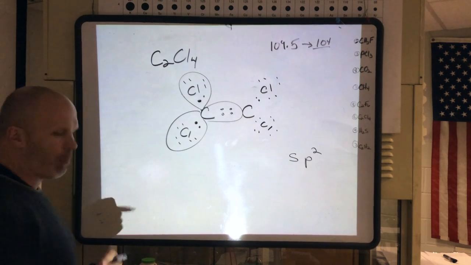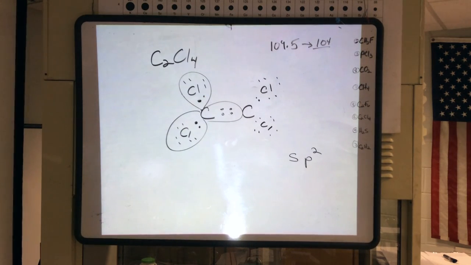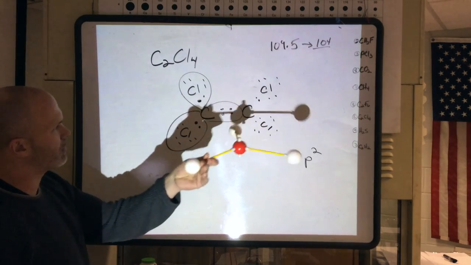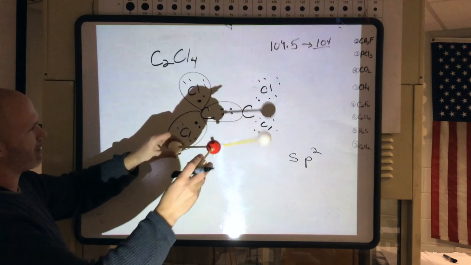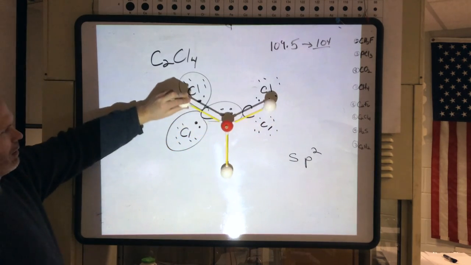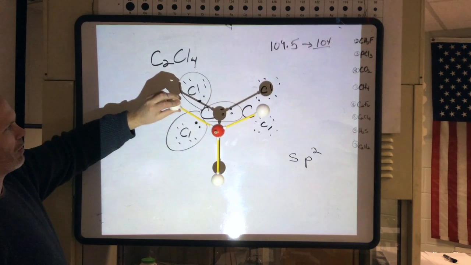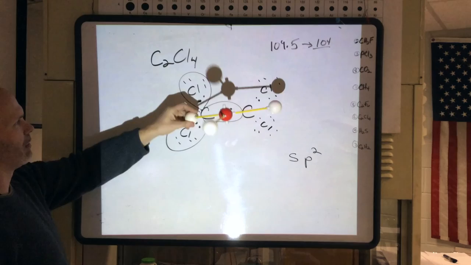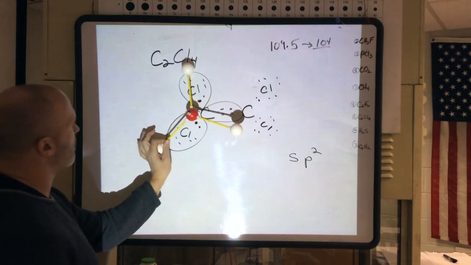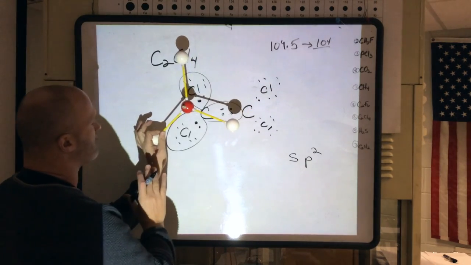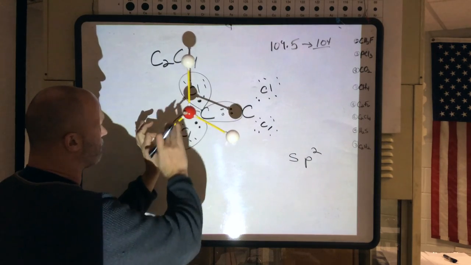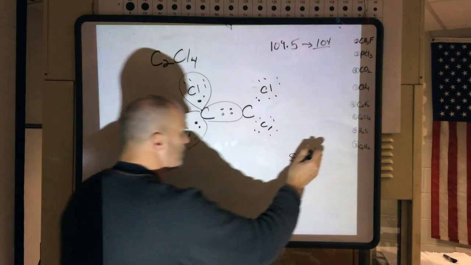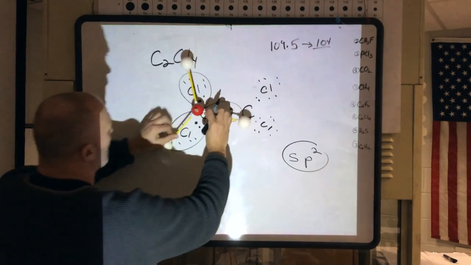1, 2, and 3. How would 3 pairs of electrons look surrounding a central atom? Well, it looks like this. And this is a planar molecule. It's on the same plane. And there's 3 of them. And this is called trigonal planar, triangle in the same plane. So when you have this shape, that means an S and 2 P's had to come together. 3 orbitals that have changed to make the same are now an S and 2 P's. This is now sp2.